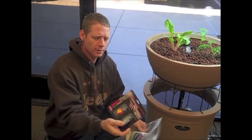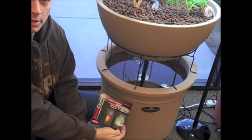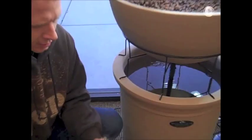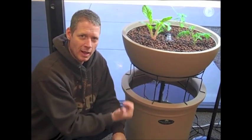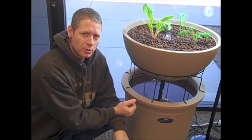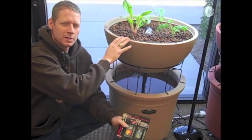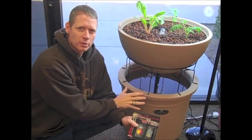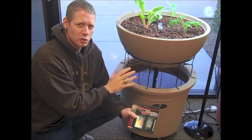This is a combination monitor — an ammonia monitor and a pH monitor. You want to keep these in the fish tank all the time to keep track of where you're at. It tells you when it's safe. If your ammonia level rises too high, you need to replace some water — take a couple of gallons out, that's really the only way to decrease your ammonia level. For pH, if it gets above 8.2 or higher, I'd recommend about a teaspoon of distilled white vinegar. Wait about 12 hours; if it didn't decrease, add another teaspoon. Do it in small amounts over 12 to 24 hour periods so you don't shock the system.